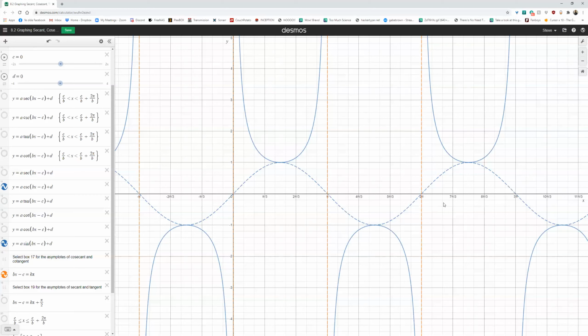But again, we see that cosecant has its asymptotes whenever sine is equal to 0, since sine is the denominator of cosecant. And sine is going to be 0 at all of the whole integer values of pi. So 0, pi, 2 pi. We'd have another at 3 pi, although that's not listed. And also, if we go backwards, we find we have an asymptote at negative pi. X equals negative pi, specifically.